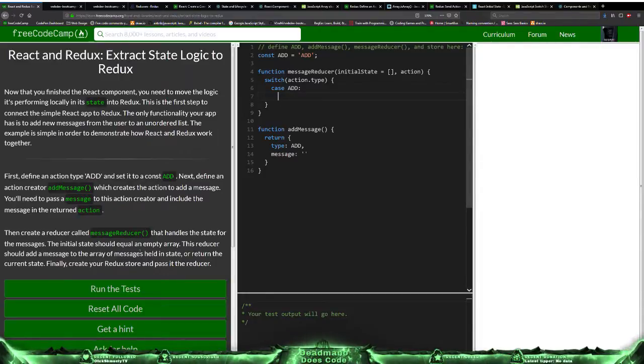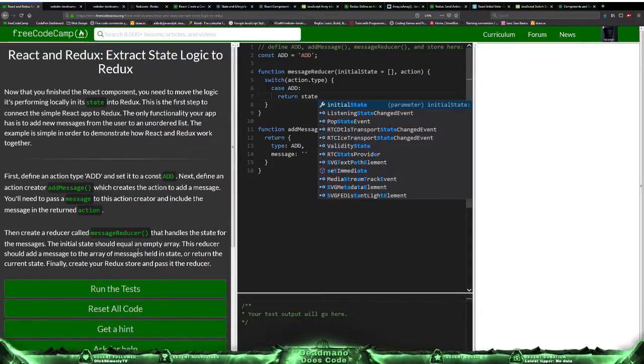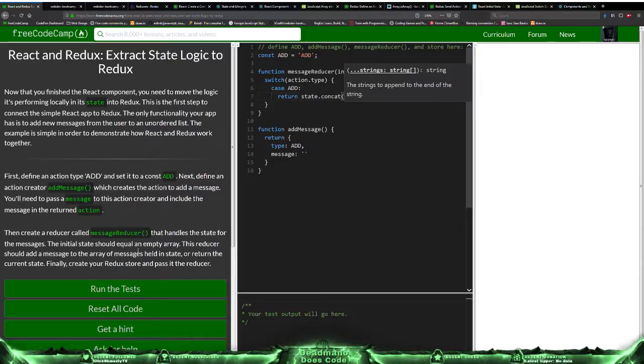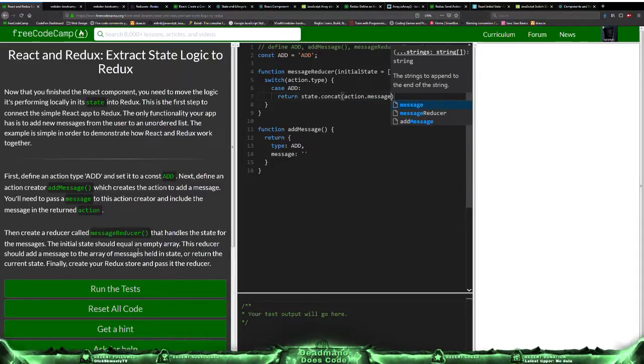Oh, right. state.concat, action.message maybe?